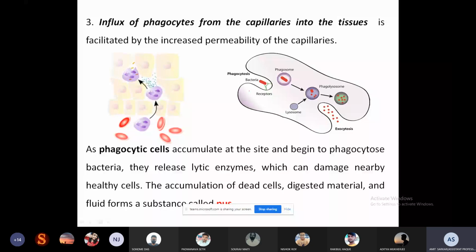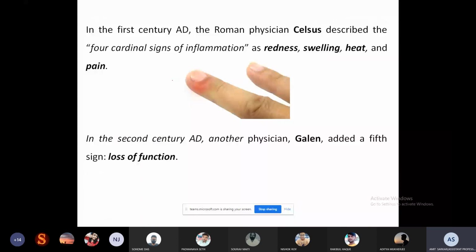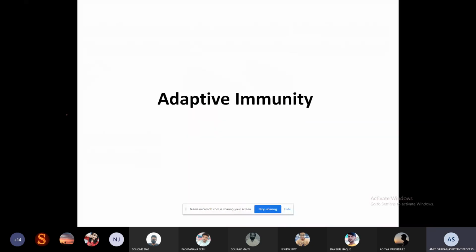So these are the 4 innate immunity barriers we discussed: anatomic, physiologic, phagocytic, as well as inflammation. Innate immunity was the main target for this class. I would also like to mention the adaptive immunity a little bit here. As I said, adaptive immunity means you are not born with this type of immunity most of the time. It depends on whether you are exposed to a particular microorganism or not.